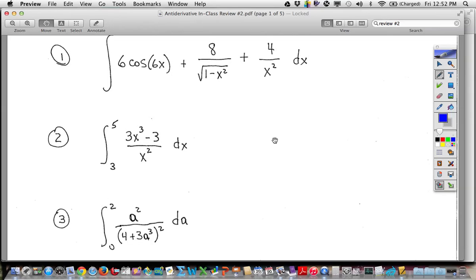So here's the first 3. I'm not sure why I made those with A's. I think on the gateway test they'll all be X's, but it doesn't matter what the letter is. But okay, so there's 3 problems right there. So I'll give you a little time to do those, and I'll throw the answers up. Then we'll do a few more and put the answers up. And then if you have some time left at the end, you can practice some more.